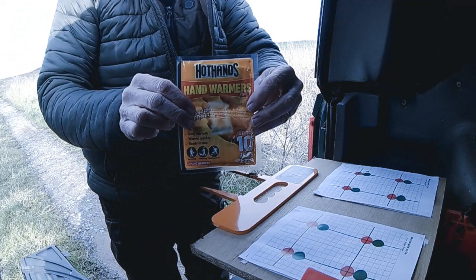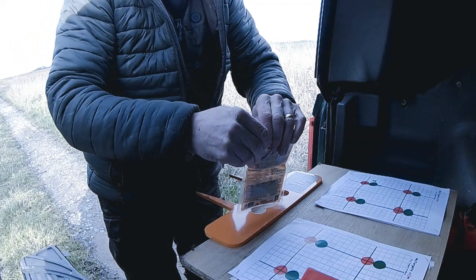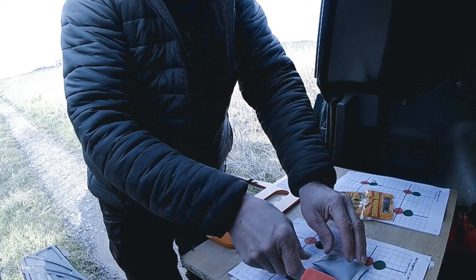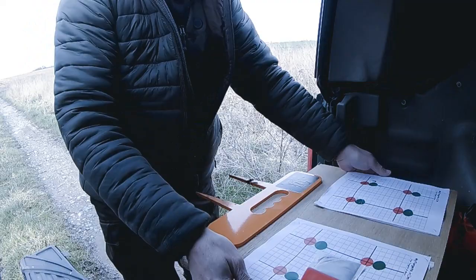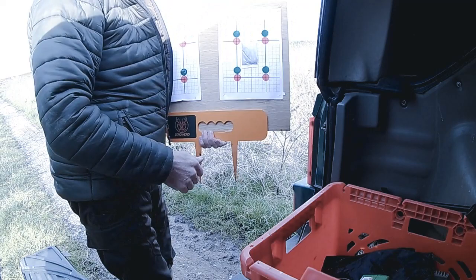So we're out on the range — how do you zero a thermal? Well, you use a hand warmer. I use a Hero Zero from Devana Hunting. I use a heat pad, the ones you normally keep your hands warm with — give it a shake to activate it and staple it onto the target board. I thought, how do we get some heat down there? I haven't got a blowtorch so this is the best way. I'm going to staple it into the middle of my target board and see if it gives off enough heat so we can see it. With a break barrel rifle it's very difficult to bore sight, so I'm just going to wait on the middle of that. If I get it on that A4 piece of paper I'll be happy. I'm going to put this out at 25 yards and see how we get on.